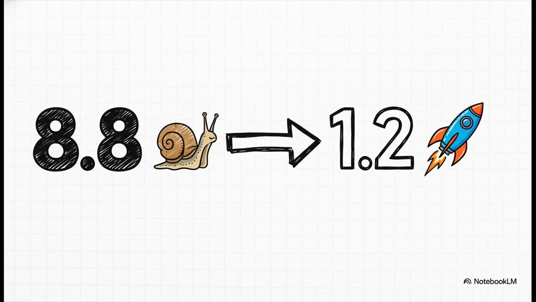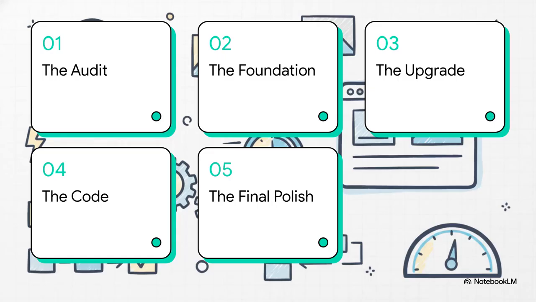Here's our mission for today. We're going to take this app with its painful 8.8-second load time, and we're going to slice and dice it down to a lightning-fast 1.2 seconds. Now, I know that sounds crazy ambitious, but it is absolutely doable, and we're going to do it together step by step.